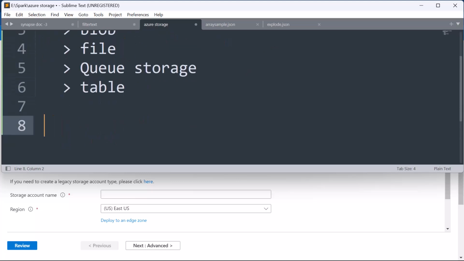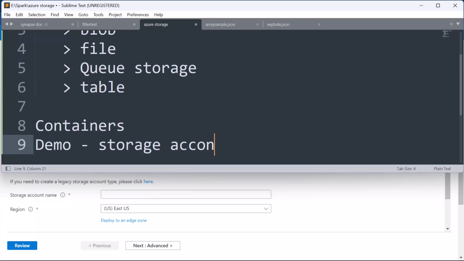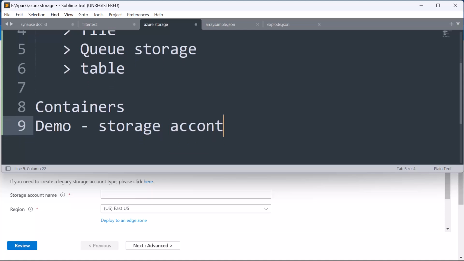Then we understood containers, and we did one demo on how to create a storage account and add files.